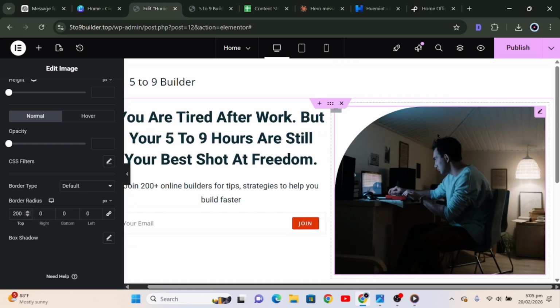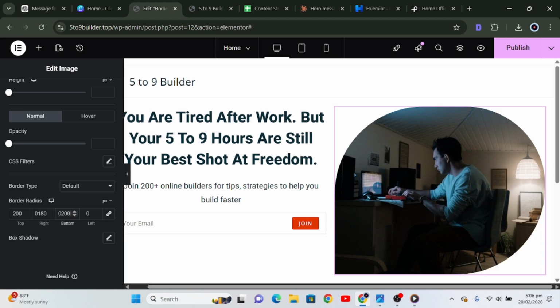You see, the top has now turned. Then here also maybe 180. I don't want it to be entirely a circle, just to put some design into it. Then the bottom will also be 200, and the left side will also be 180. Let me do this 180.